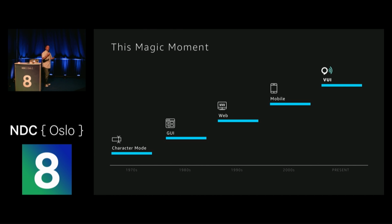Then we graduated into things like Windows and Mac, where we had this graphical user interface and you could take a mouse and you could move it around the screen and you could click on things. And it was still the same idea, right? I was still executing a lot of those same commands, but I was doing it in a visual way, which was much more accessible to people that didn't know how to use DOS or Linux or something like that.